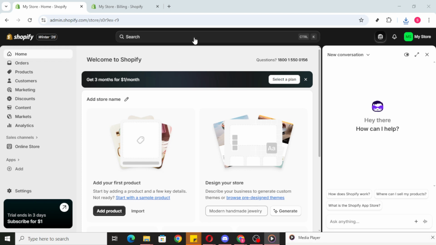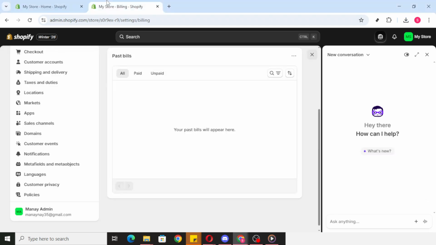First, open the Shopify website and sign in to your store's admin. You'll land on the Shopify dashboard, which is the control center for everything in your shop. From here, look to the bottom left corner of the screen and click Settings. This is where Shopify keeps all the behind-the-scenes options you'll use to configure your store. Inside Settings, find and click Domains. The Domains page is where you manage everything related to your store's web address.